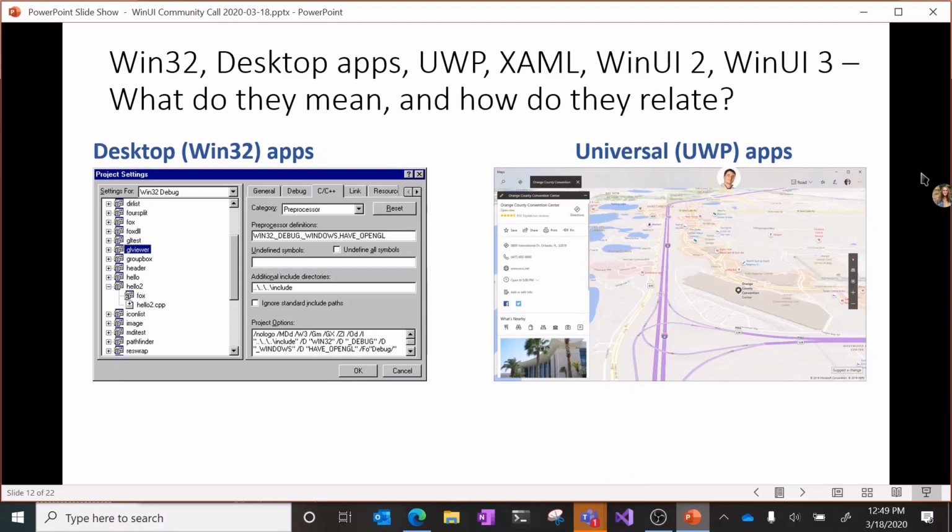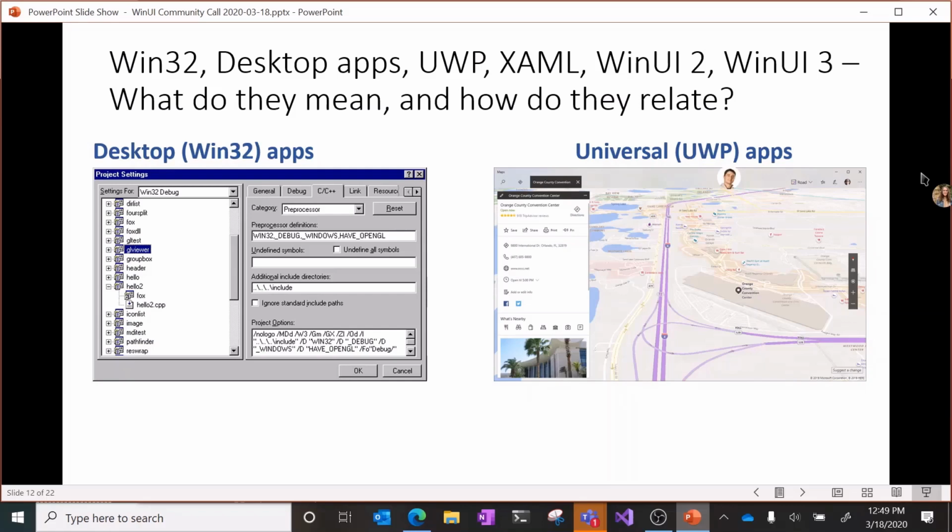There's a bunch of differences between these apps, and there's no one single sentence that's easy to say what the difference is. Some people say the universal apps are the store apps. Okay, yeah, that at least was true at one point. It was only UWP apps that could be in the store, and then we've since expanded the store, and now you can have Win32 style apps in there as well.